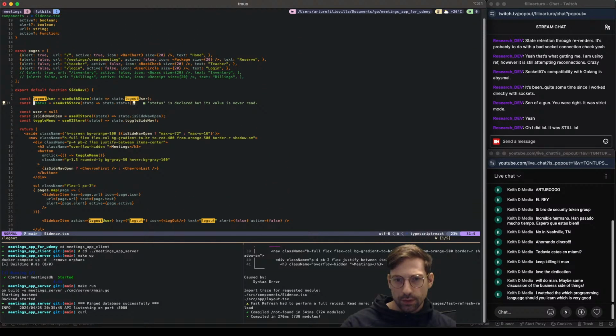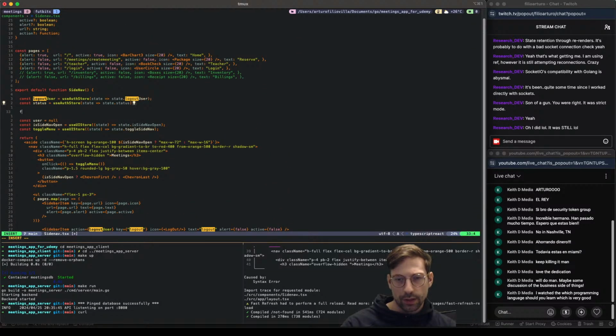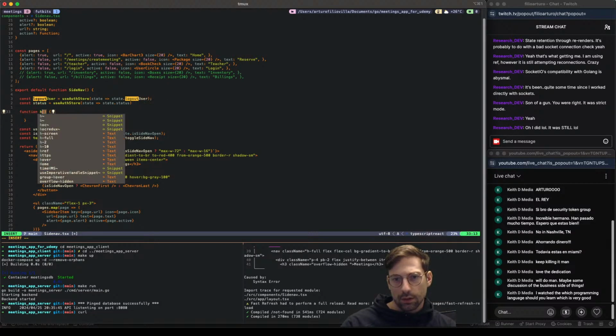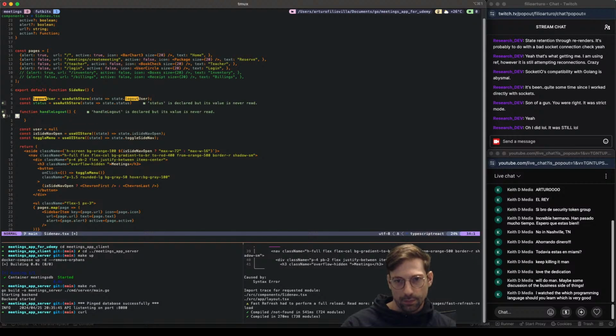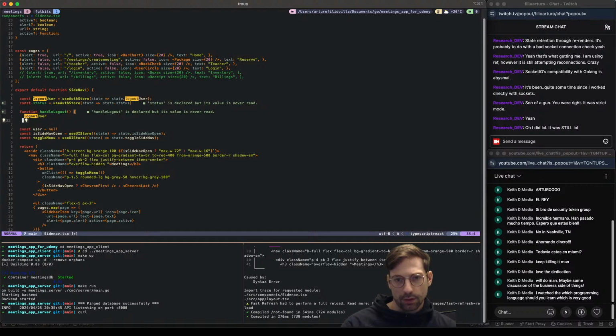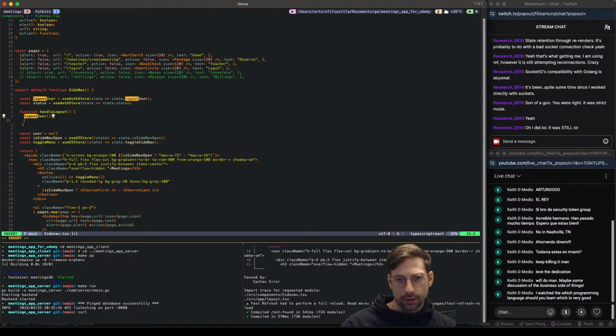I not only want to log out user, but I also want to redirect. So function handle log. So I want to do logout user, and then there must be like a href as a location.